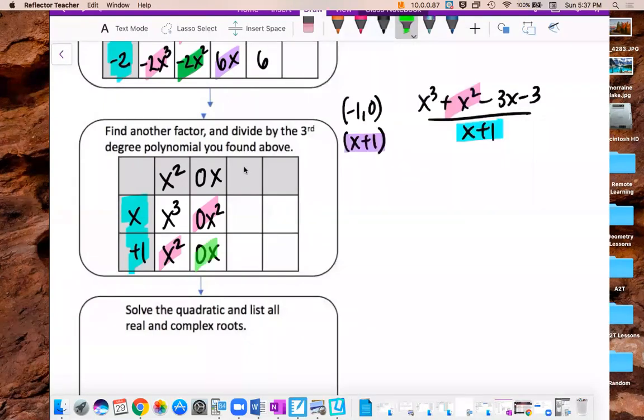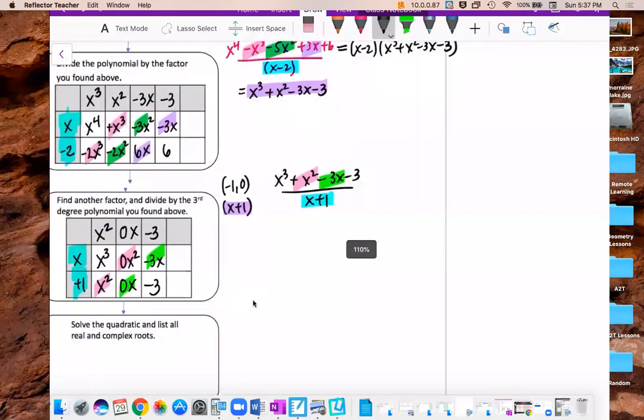Okay, so now I know my x's have to add to negative 3. So if this is 0, that means this diagonal has to be a negative 3x. So then this top box has to be a negative 3. So then the bottom's going to be a negative 3, which divides nicely because that's what we ended with, and it should, because we're just trying to factor out that original polynomial.